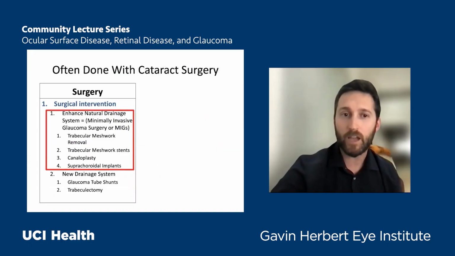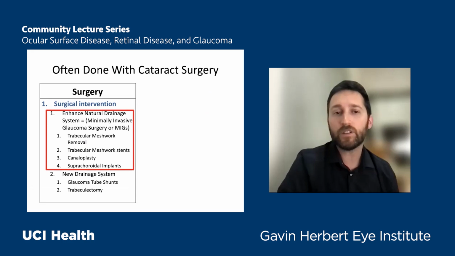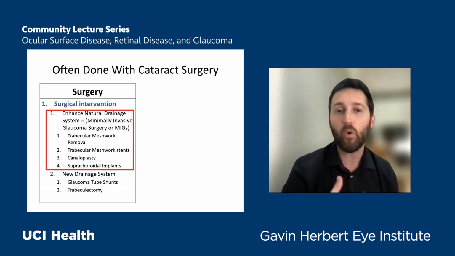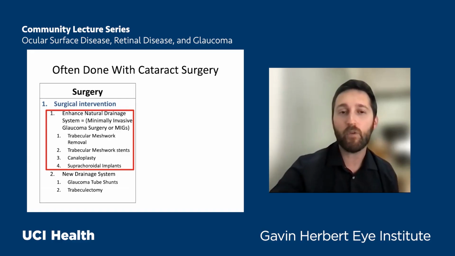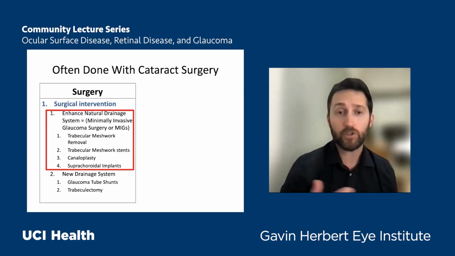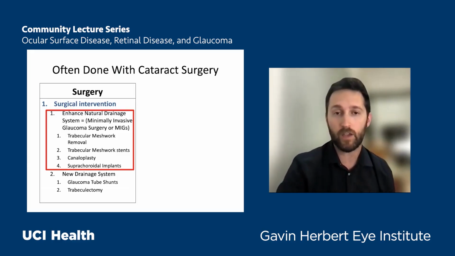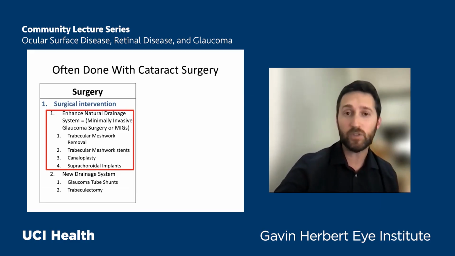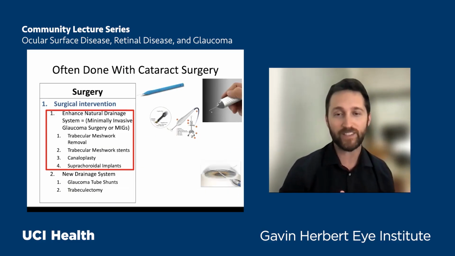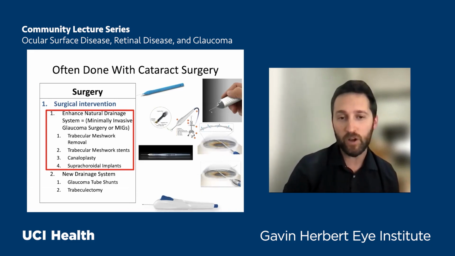What we want to spend more of our time talking about is the first category, enhancing the natural drainage system. These procedures have been termed minimally invasive glaucoma surgery, or MIGS. It's kind of a marketing term. It doesn't really precisely say what is actually going on in the eye, but it's kind of a way to say we can do these small procedures during cataract surgery to enhance the drainage system. These procedures were actually invented, the first 2 of these were invented at UCI, and so we are heirs of UCI's innovation, which we're so fortunate to be. But once they were invented, like in the early 2000s, a lot of companies put a lot of effort to make a bunch of different devices that basically do 1 or 2 of these functions.